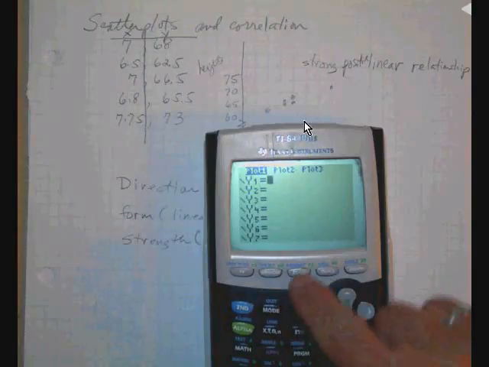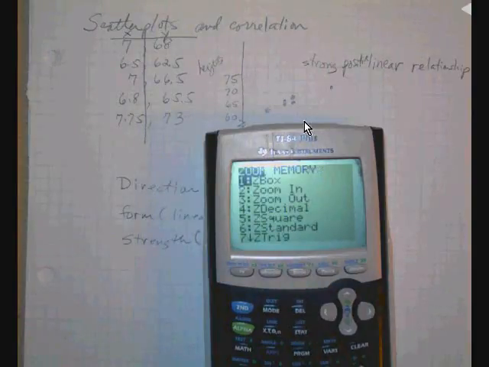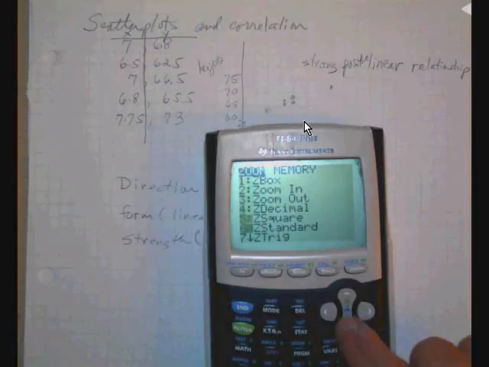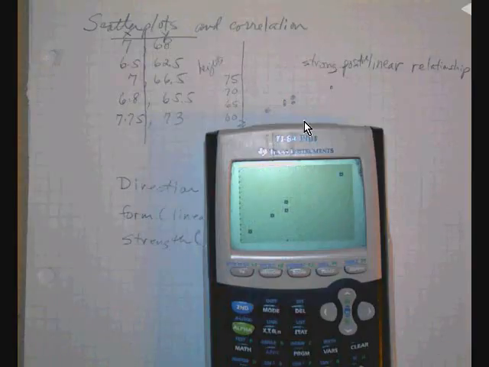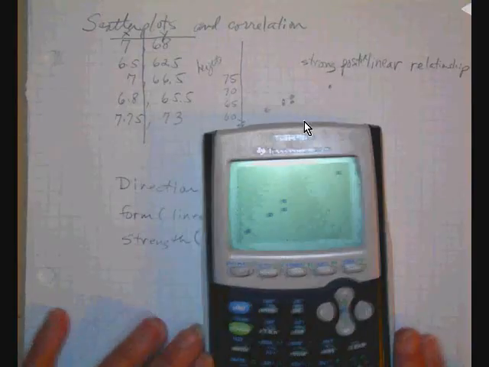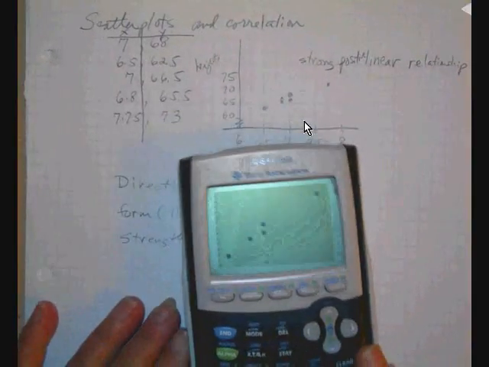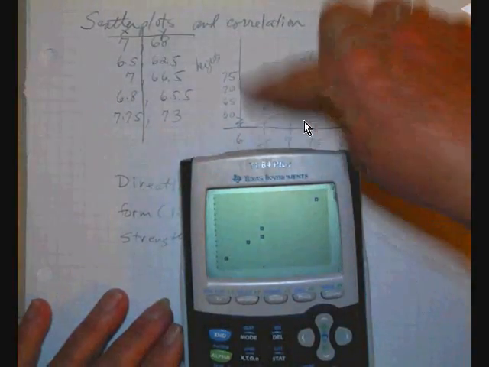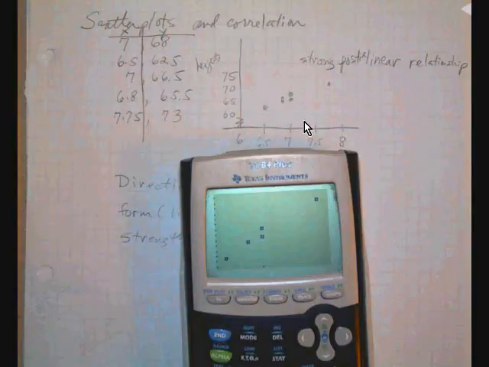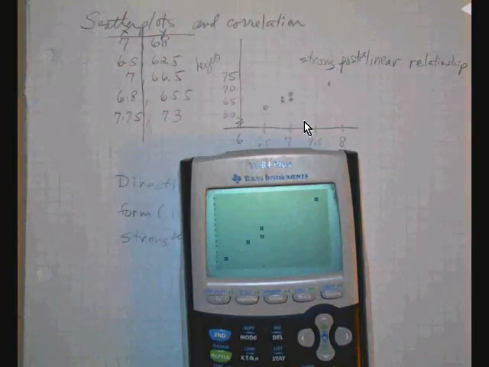And then if you hit the zoom key, number 9, zoom stat, you don't have to arrow down to it after a while. You just hit the number 9. You know which one it is. And bada bing, bada boom. There is the same plot that I have on my paper. It, of course, doesn't have the scale and the labels, but it gives me a general idea of what my scatter plot looks like. So I did a zoom 9.